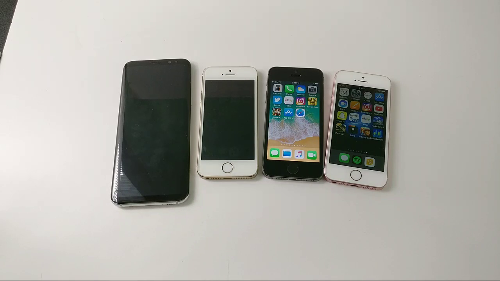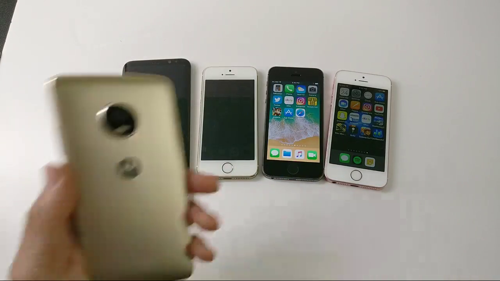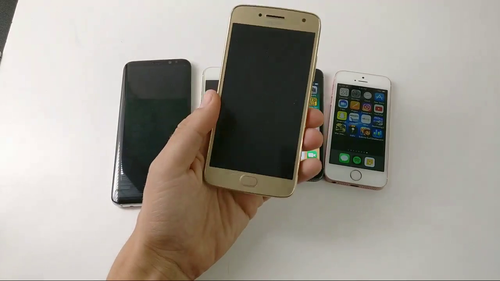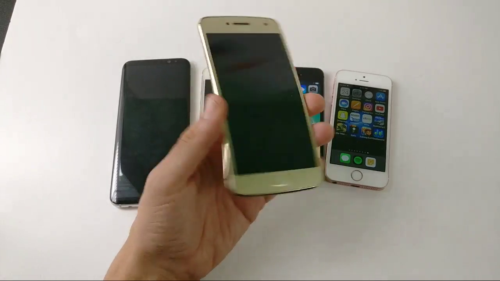Man, this one right here, guys, I've been wanting to get some more videos in on this one. The Moto G5 Plus. The Moto G5 Plus is definitely a phone that I've been a little bit behind on. I know this is an incredible cheap smartphone.